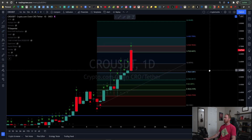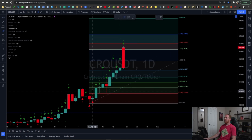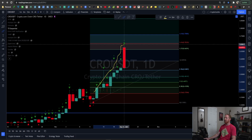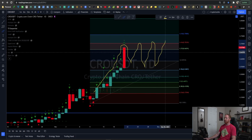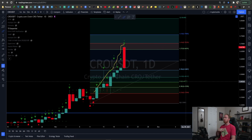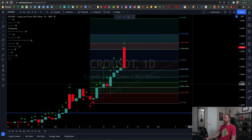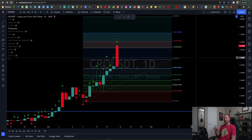Now, we have a similar pattern forming right now, not necessarily a wedge, but more so the simple fact that we have a 1 through a 9, and when it hit a 9 last time, it retraced and consolidated within this type of channel here, okay? So I would not be surprised if we see about 58 cents in the fairly near future. So, me personally, I'm going to consider taking some profits here right around 67, 70 cents, just based on the sheer fact that it shouldn't go much higher in this run based on this metric alone, right?